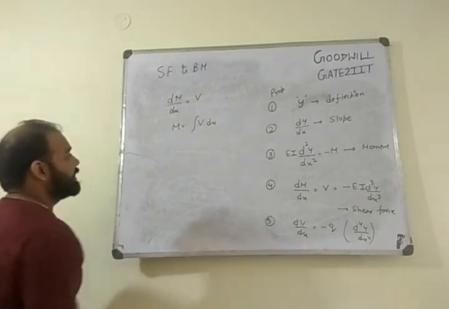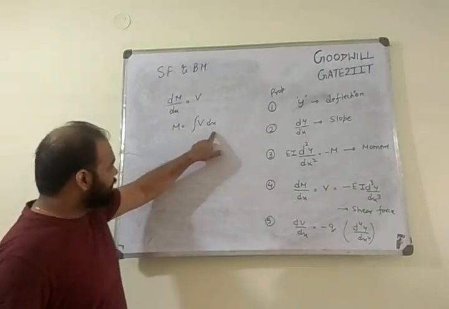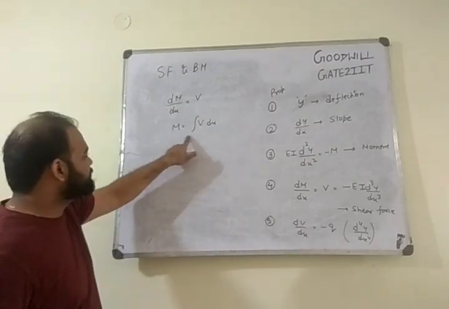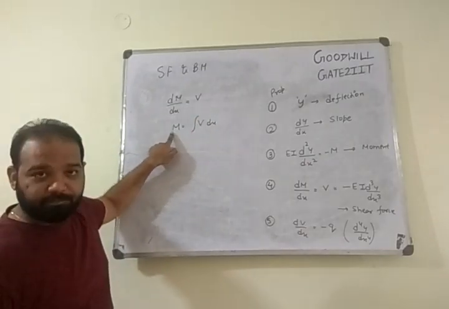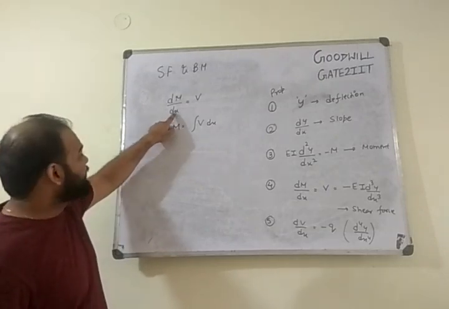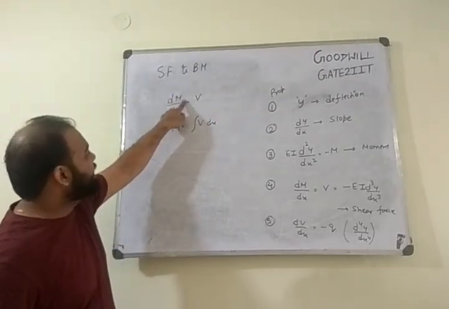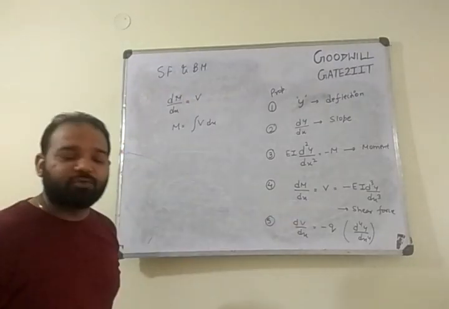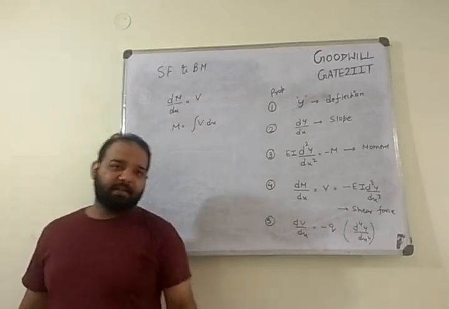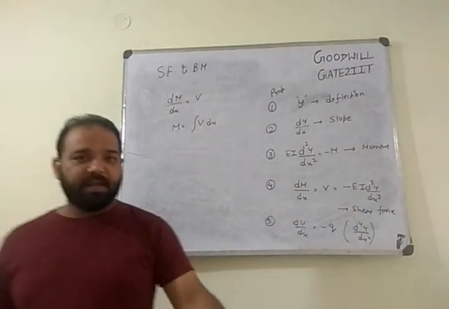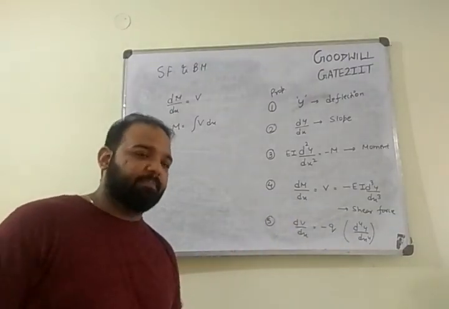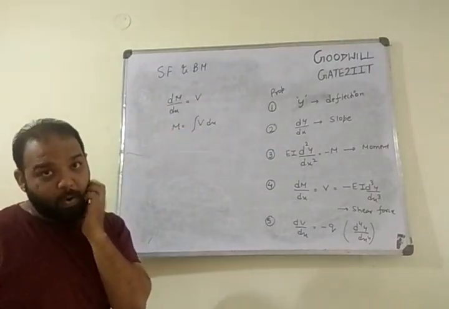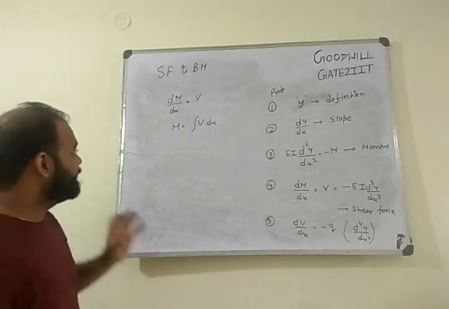What they usually say: area under your shear force diagram. Area means integration. Area under the shear force diagram will give you the bending moment. Same thing, what they are saying: slope of the bending moment diagram. Slope means derivative. It will give you what? Shear force. So there is only one equation, and they are writing that equation in 10 different ways and creating 10 properties. But what is the simple equation? dM/dx is equal to V. I hope I have made my point, what I am trying to say.